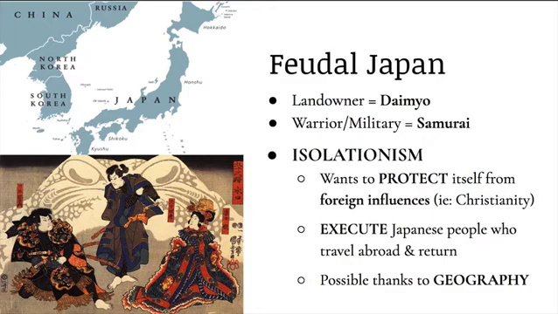But Japan is a different story. If you take a look at the map, Japan is what you would call an island nation. It's actually really an archipelago. It's a collection of islands. But just the idea that it is separate from the mainland. And when you're a group of islands like that, it is much easier to maintain isolationism. Much, much easier. So geography lends itself to Japan cutting off access to other people and to other ideas and eliminating cultural diffusion.